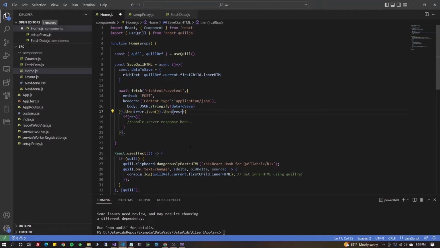And then, because it's a promise, you might want to look up JavaScript promises if you haven't already learned about those. With a promise, you're allowed to do .then, which basically says call this callback method as soon as this asynchronous fetch has completed. So you can continue doing other code elsewhere in the application, but then you come back immediately and run this then part of the promise once the request has finished and come back from the server. So in there, maybe you'd update some state variable, maybe you'd update a label on the screen saying that we've saved it if the contents of this response is favorable.